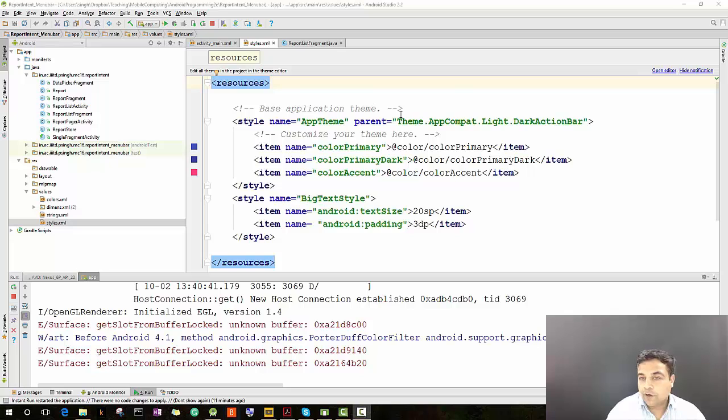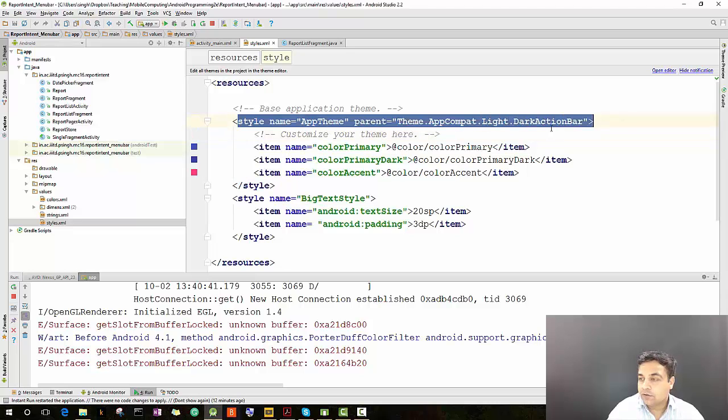Before moving further, please check that you have set it up as the default. So the default is this DarkActionBar theme.AppCompat.Light.